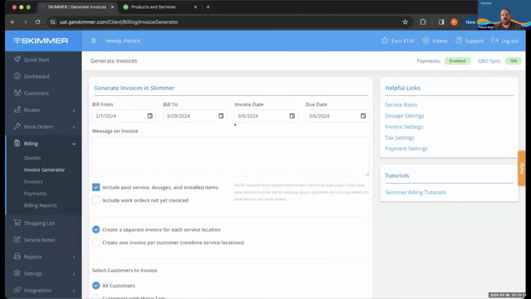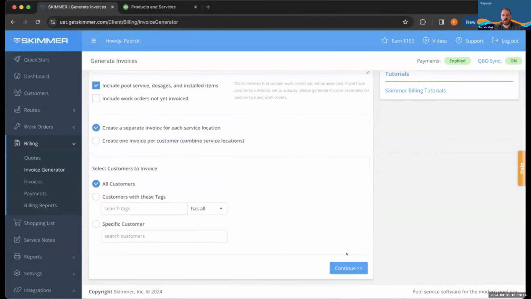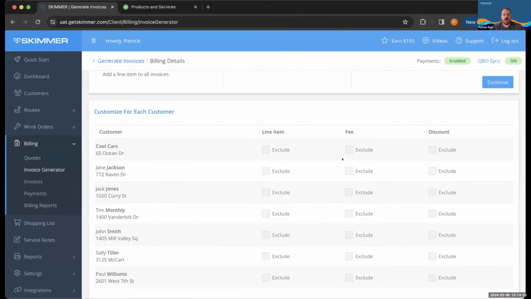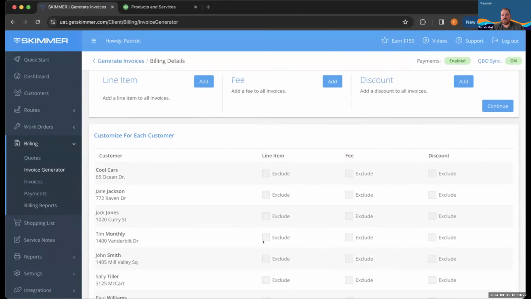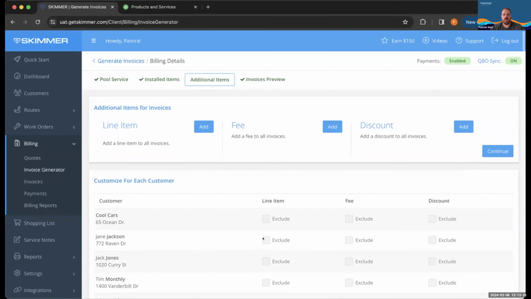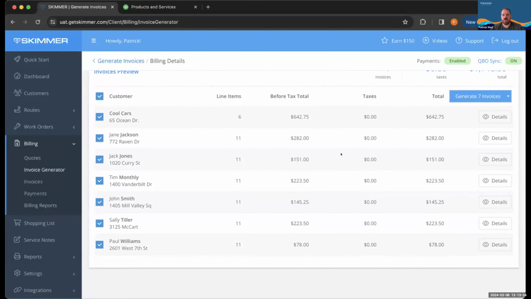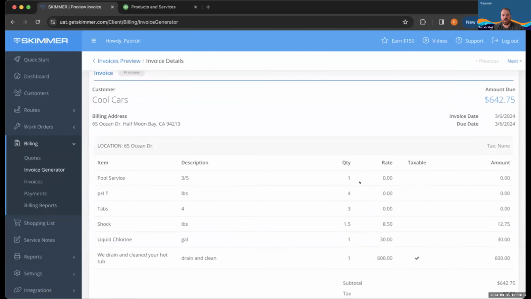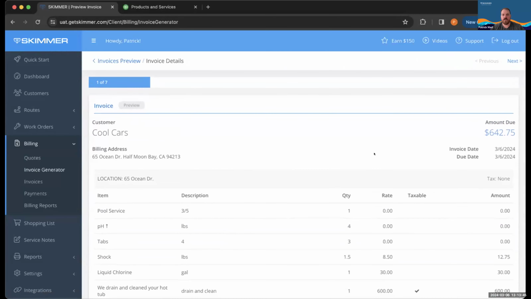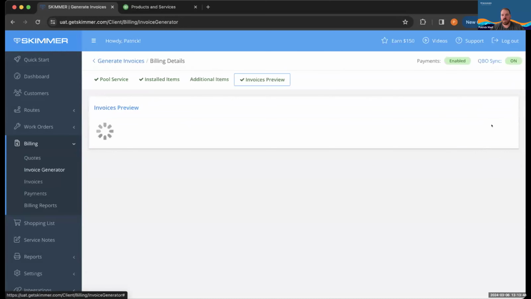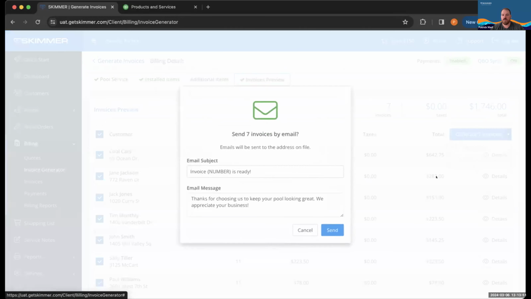So we can come into our invoice generator. I'm going to just select a date range and start generating our invoices. We'll pull all of our existing customers with work. So all work that's been done based off of your service stops that were done in the field, including dosages, will get pulled into the generator, and you can go through, review each one, make sure that they're all good, but you can see it easily pulls out the full stop, different dosages, even other work that's been completed. And we can generate and send these invoices in just a couple of clicks.